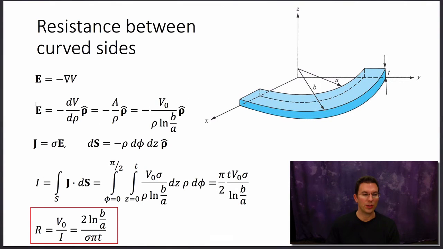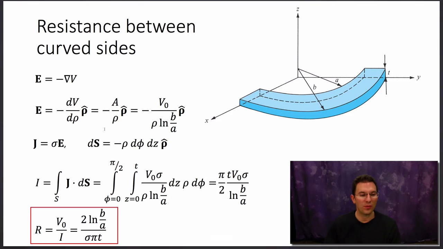So this is the expression for our electric field, and it makes qualitative sense, because we have a potential difference between this inner surface and that outer surface. So it makes sense that the electric field should point in this direction, from here to here, in the rho direction, and that's exactly what it does. It is not constant in rho, but it only points in the rho direction from here to here.